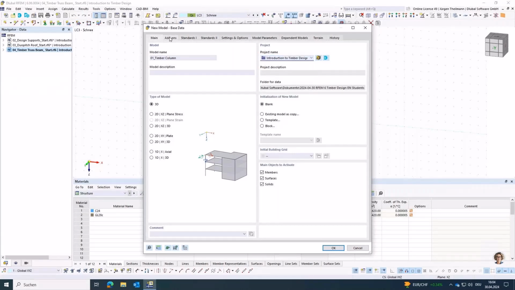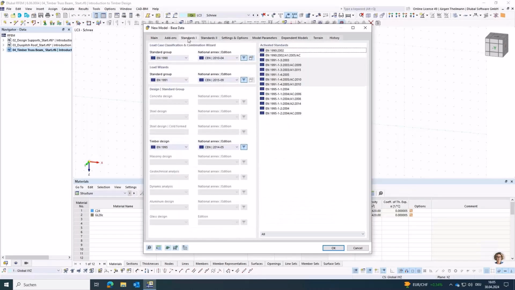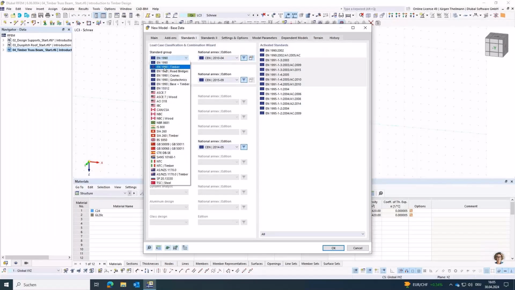Okay, because we're going to perform timber design, I will need the add-on for this. This is here. Also I will choose the standards I'm going to design by. This is the load classification, Eurocode 0 or EN 1990. But there's one special thing in timber design. We have an extension for that standard.